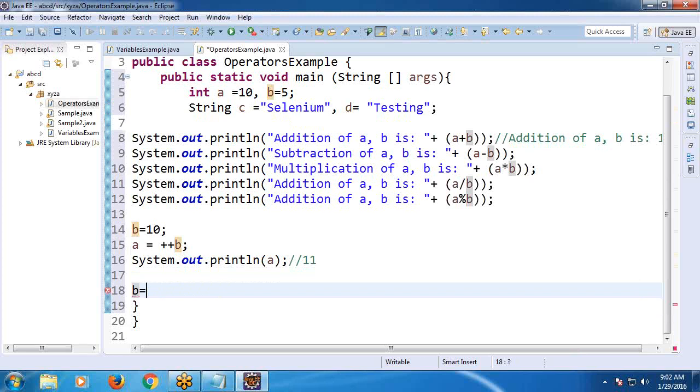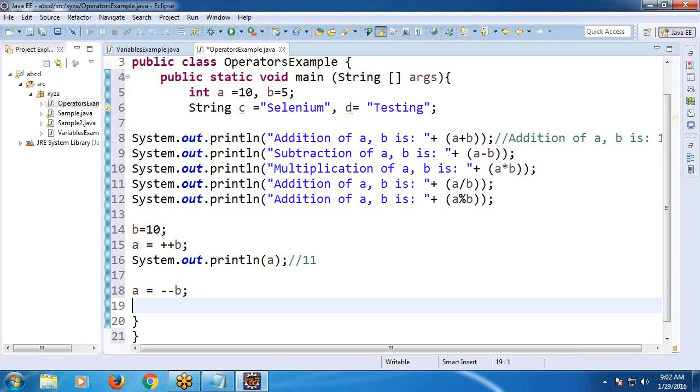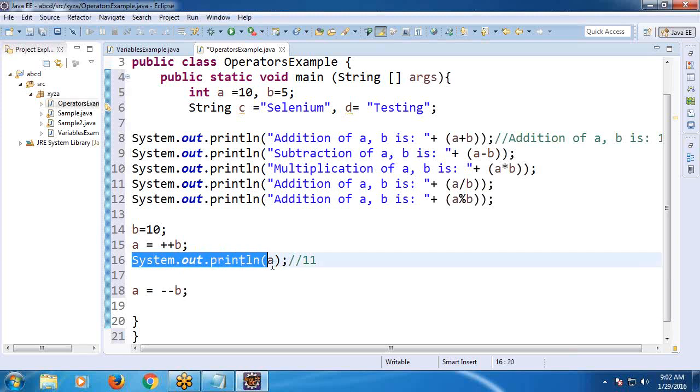Next, again the b value, suppose 10. Already b is fixed. I'm changing the a value again. A equal to A minus minus b.